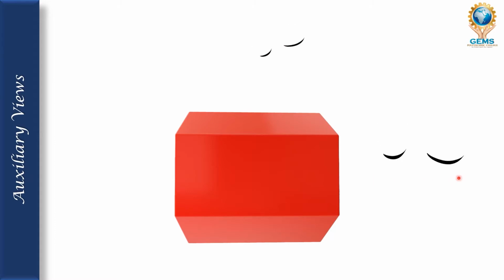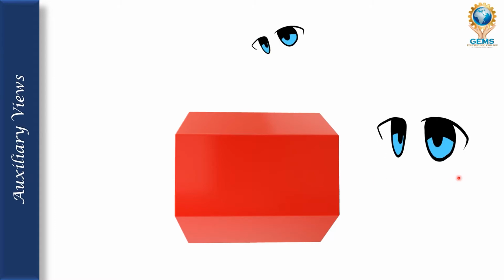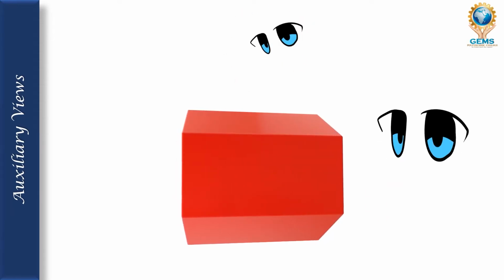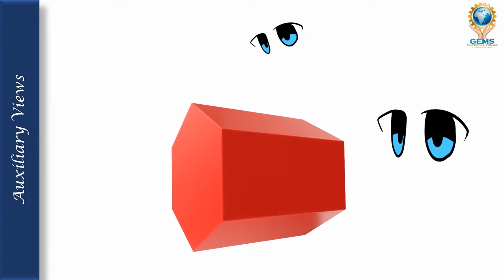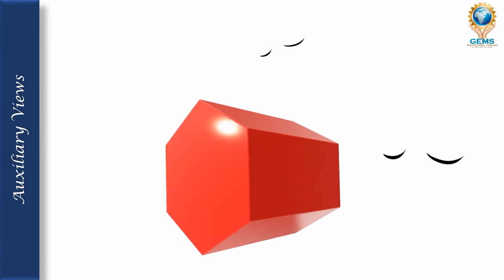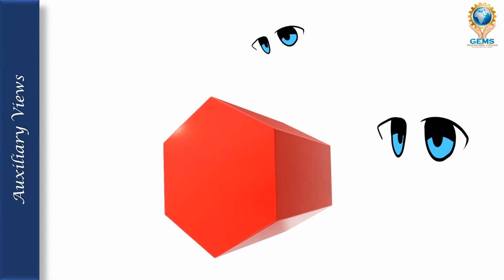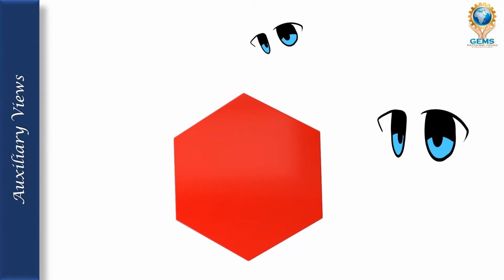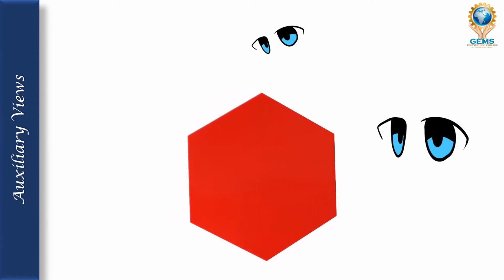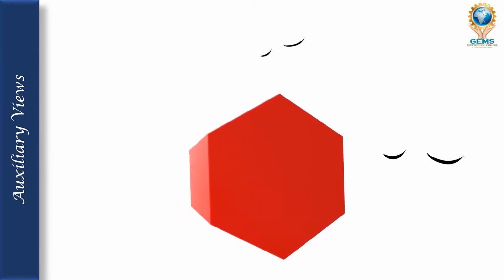We are not going to draw the side view here, so consider this one as your front view and this one as your top view. See how it could look like. It is rotating now. I will explain to you what view it is when it comes to the right position. Okay, now it is in the right position. This is the front view. I'm telling you, this is the front view of this drawing.